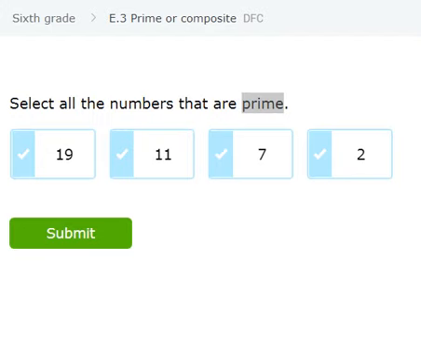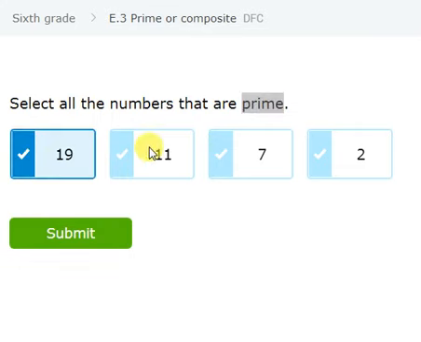Okay, so start with the very first number, which is 19. Start by applying the divisibility of 2. It is not a multiple of 2. Then applying the divisibility of 3, it is also not a multiple of 3. Similarly, it is not a multiple of 5. That means it is a prime number, right? We have got our first prime number so far. So we have selected this.